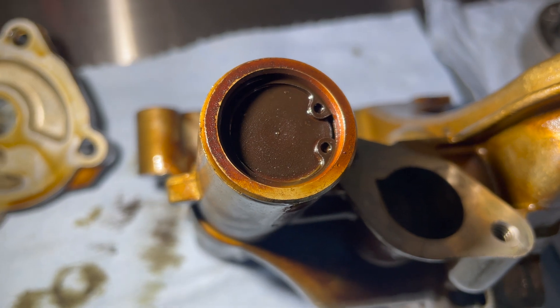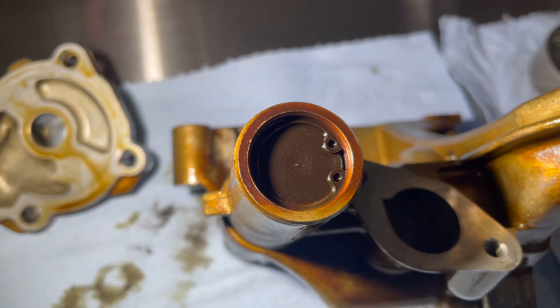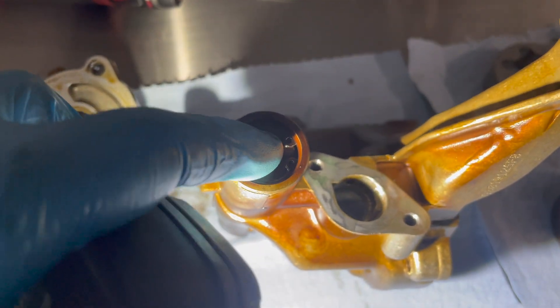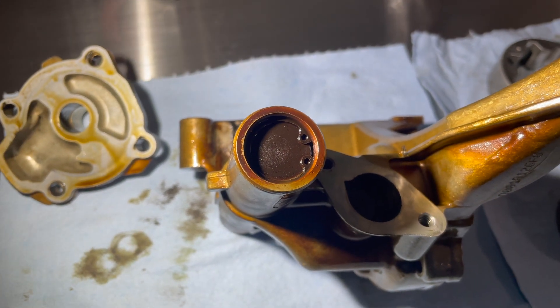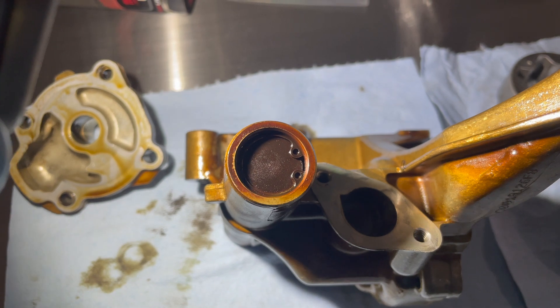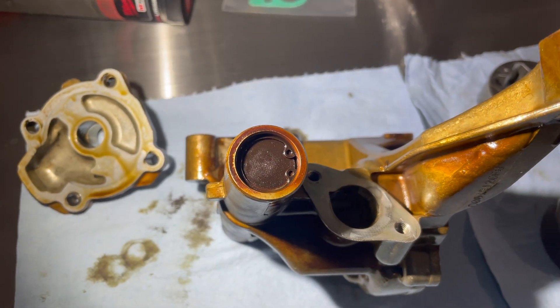Now we can work on the back section. As you can see it's just held in by a snap ring, so take your snap ring pliers and take that out. What you want to do is push down and hold pressure here because you don't want this flying out. There is a tensioner inside — it's a spring — and you kind of just push it back and forth until it wants to come out. Just hold pressure on it and it should all slide out in one shot.